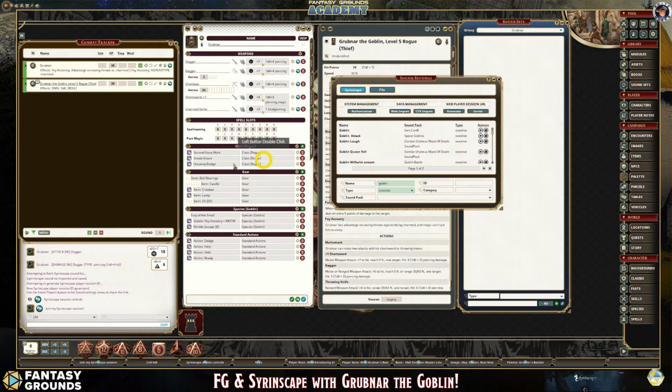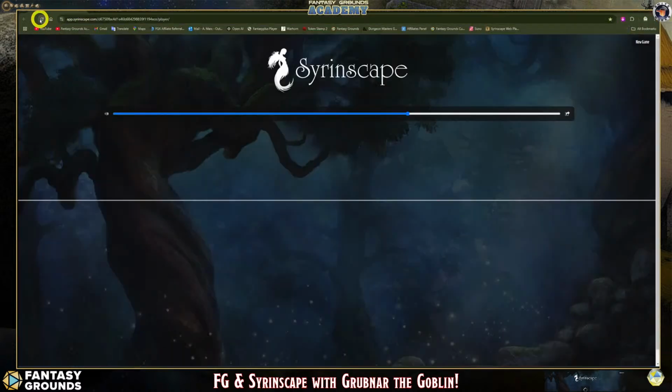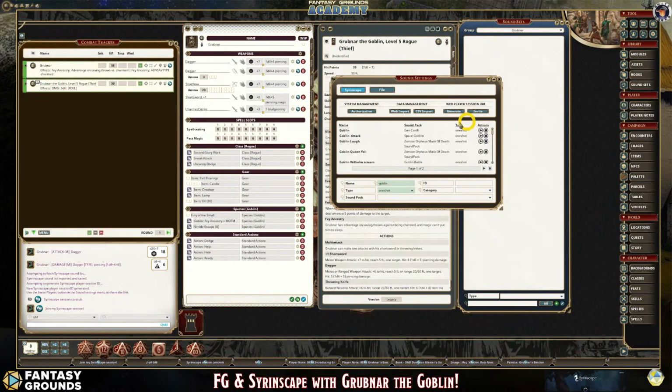So are we going to get it to play or what? And this is another thing: when you first start, sometimes you have to refresh the browser and get it to trigger. So I want to see if any of these are going to work. So yeah, there we go. You might want to use that for your goblin.